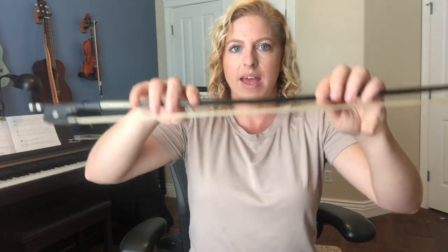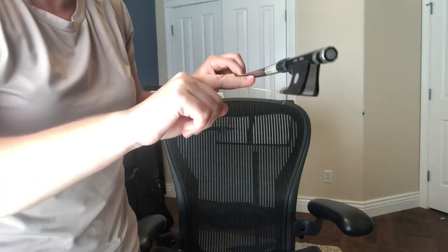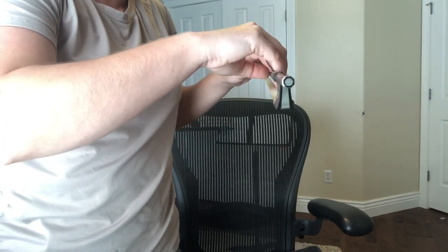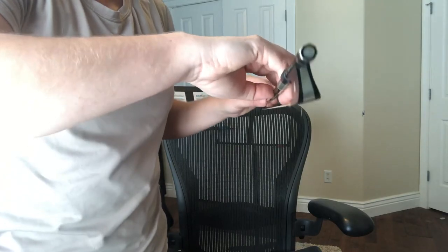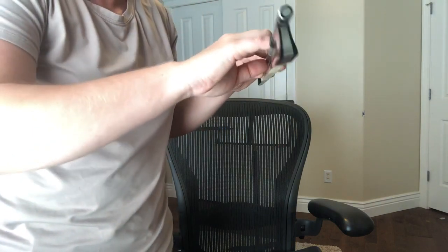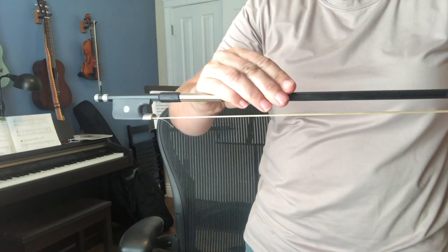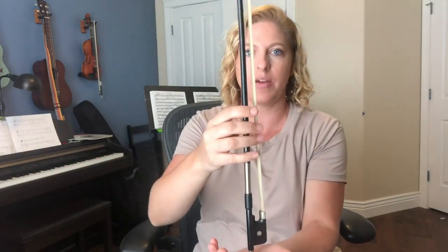Bring your thumb up — it's not underneath, it's just kind of on the side. If your bow is octagon-shaped, your thumb can rest against one of the edges. Keep it open right here, not squishing. All my fingers are hanging on that bow. A common problem is all the fingers squishing over — we need to stay on the bow properly. Practice getting it on there, then do the exercises: finger taps, hey goodbye, blast off. Check your thumb all the time to make sure it's going the right way and all fingers are hanging over the stick.